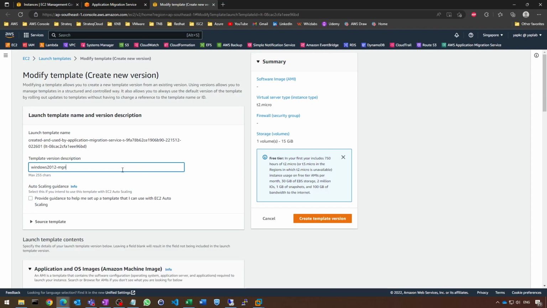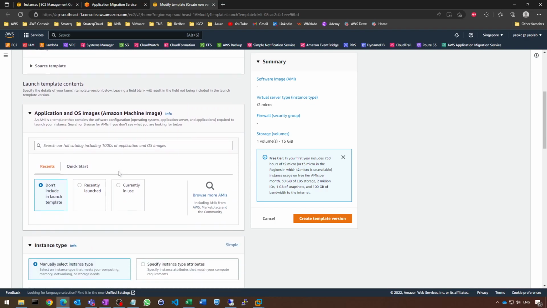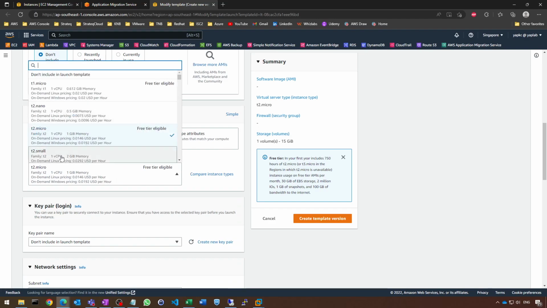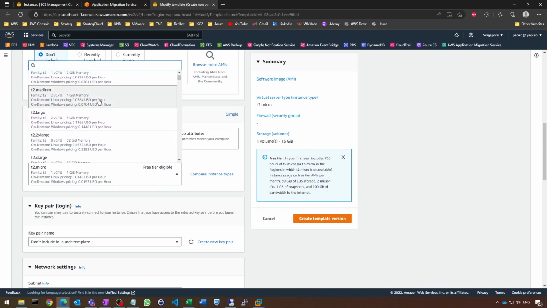This is just a template version name, you can give any name you want. Then we can manually select the instance type. If you don't want T2 micro, maybe you want T2 medium, everything you can set here.